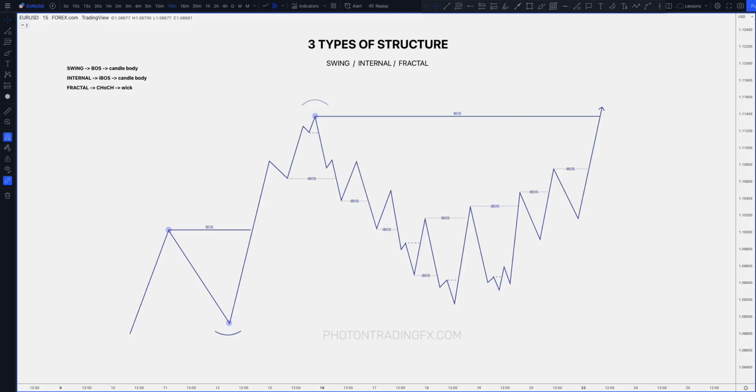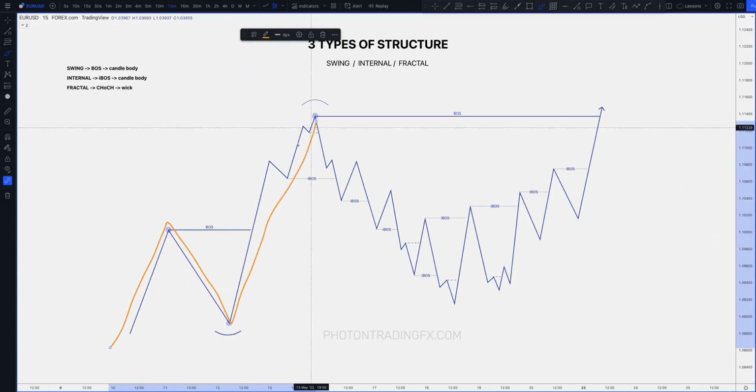So now we're going to look at what we could call a slight evolvement to the strategy in terms of the way that we look at market structure. Hopefully, if you have worked your way through the market structure module in chronological order, you would have seen so far that we've just looked at two main types of structure: swing structure and internal structure. Swing structure is where we get those larger, big swings in price that lead to the swing break of structure. With the swing high and the swing low, we're calling that swing structure.